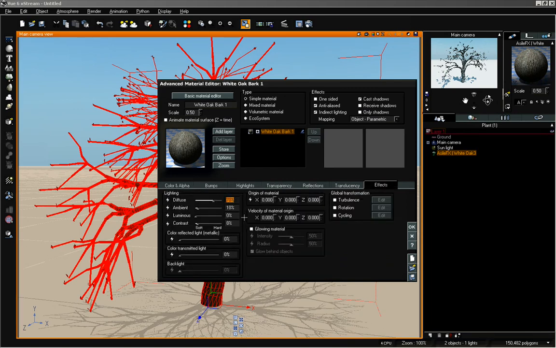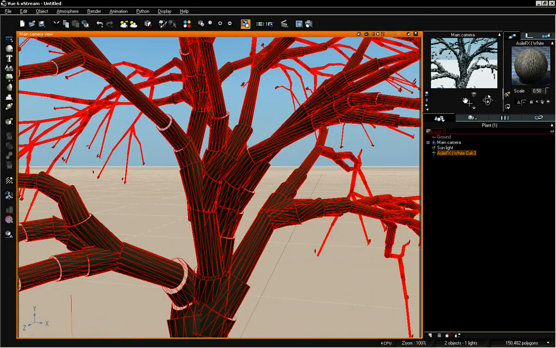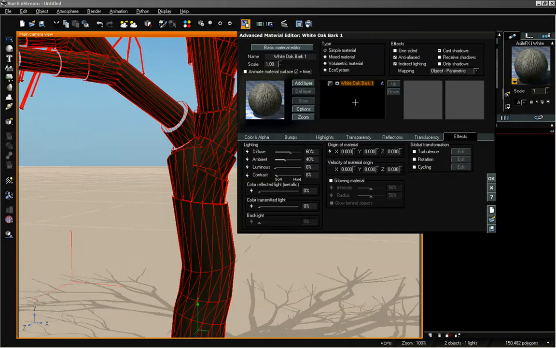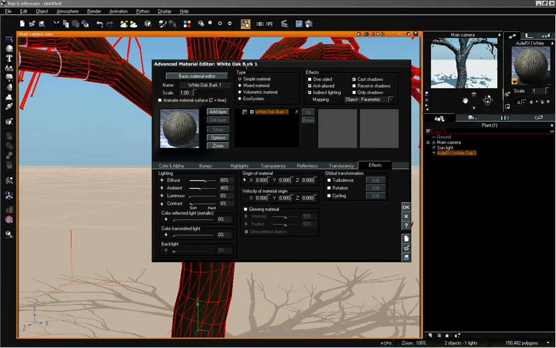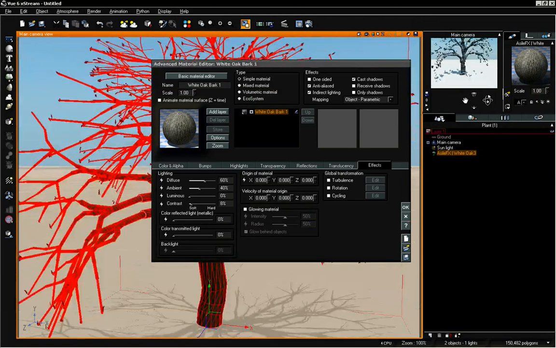Change our diffusion to 60 and our ambient to 40. That might make the bark a little lighter, but we can always go back and change that a little later. And I'm also going to change our scale up to 1. And now we can start adding in our leaves to our tree.